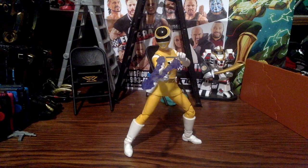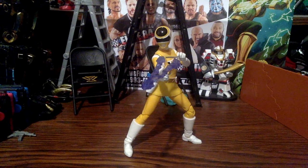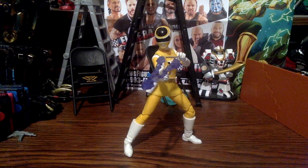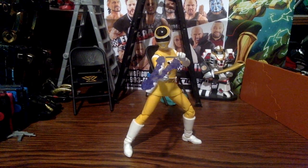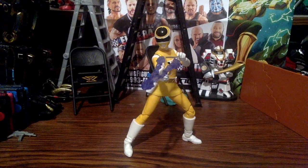But yeah, I really like that we didn't get anything skimped out, like the signature weapon for the Ranger. I'm glad we got the Star Slayer. I almost thought it was something else, but I'm pretty sure I got the name right this time. I'm really glad. I like the effect part. I like the Star Slayer. I like the Astro Blaster. The interchangeable hands are okay, and like I said, the actor head sculpt is okay. Also, it's just good to have options.